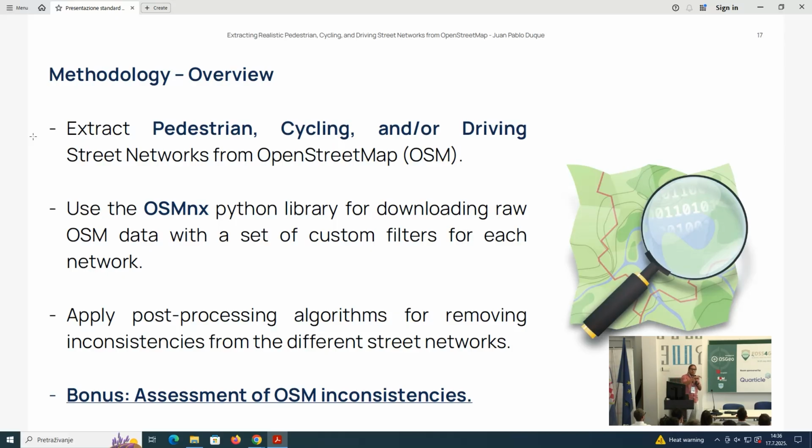And with the raw data that we obtain with the filters, we apply certain post-processing algorithms to remove the inconsistencies that we identify. And as a bonus, for the pedestrian network, instead of removing, we can mark the specific inconsistencies and we can assess the data for OpenStreetMap.